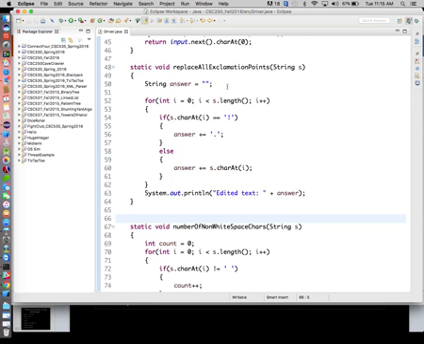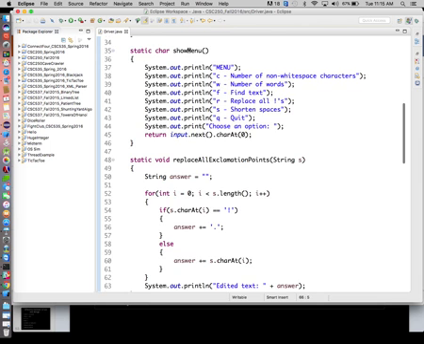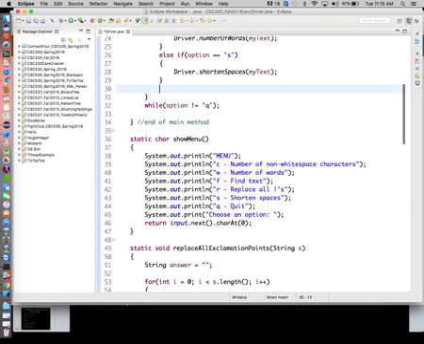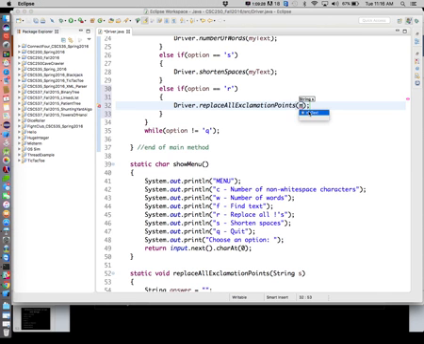All right, and this is for replace exclamation point, which is R. So else if option is equal to R, then driver.replaceAllExclamationPoints(myText).